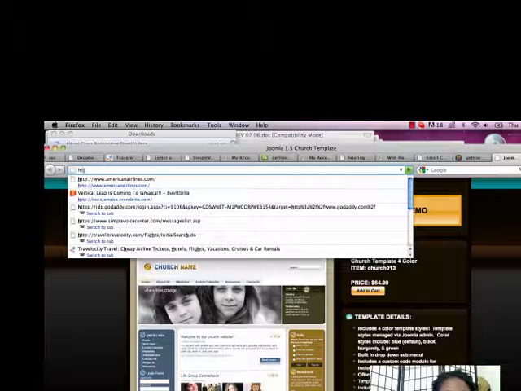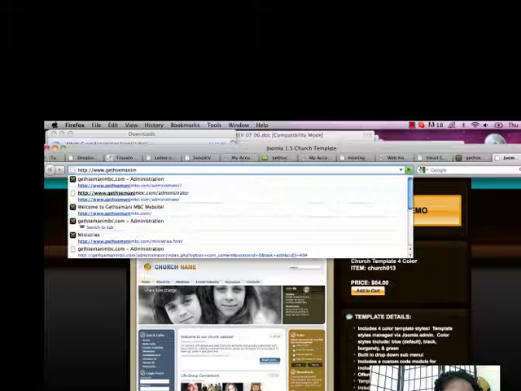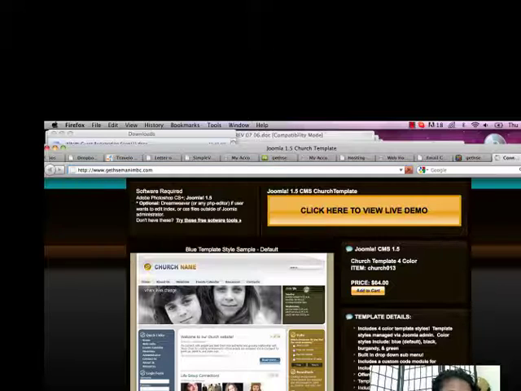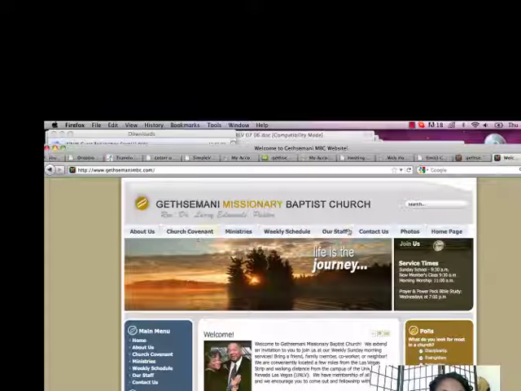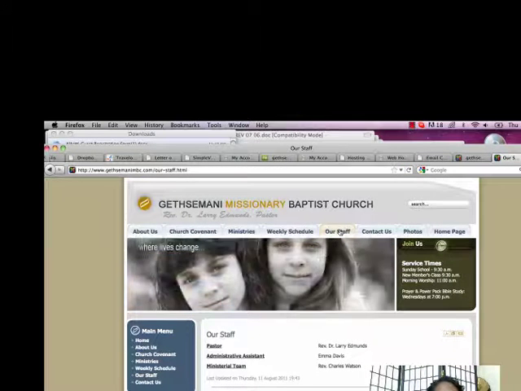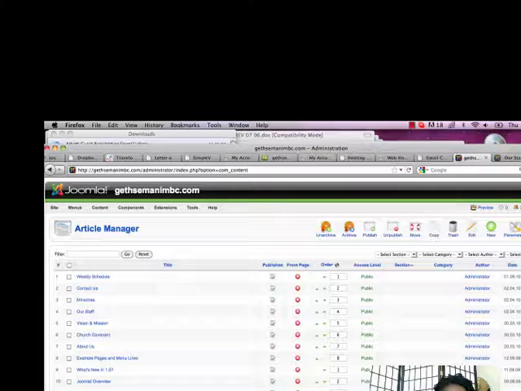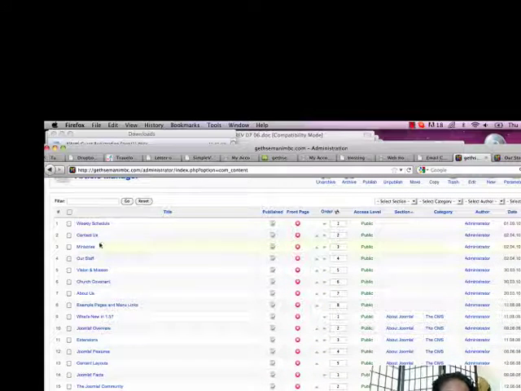Once I hit apply, it's gone live. So when you edit the Article Manager, no different than your web page, you are literally editing your site. Let's see if it works. We're going to go to our staff page right now and see if it's gone, and voila, it is gone. So let's go back to Article Manager.